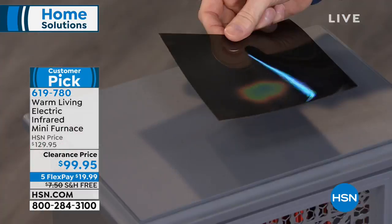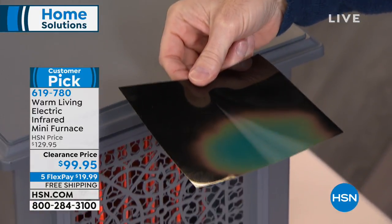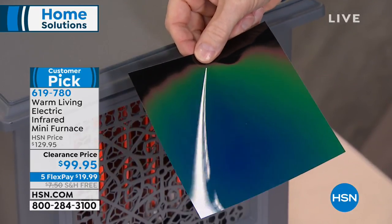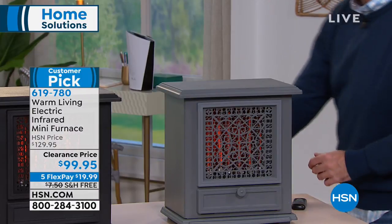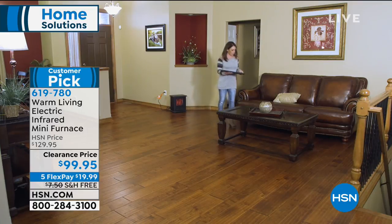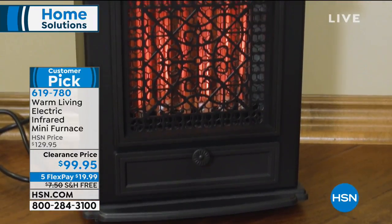You might see something so pretty and think, 'Well, it's probably just home décor' — no, this thing is powerful enough to heat a 1,200-square-foot room. Maybe you've got an older home, or like me you've got a home with a lot of windows — it's really bright and beautiful, but when temperatures drop it is freezing. An older home is ridiculous to try to keep warm. I grew up in a huge house built in the 1920s, and we closed rooms off in winter to save money. Being frugal is a sign of intelligence.